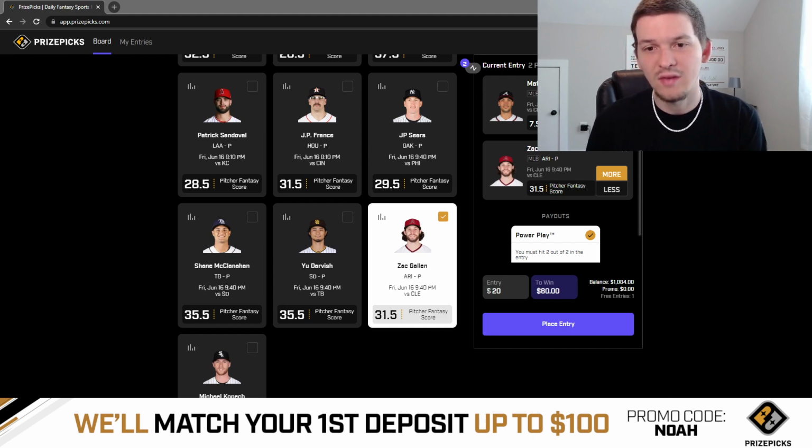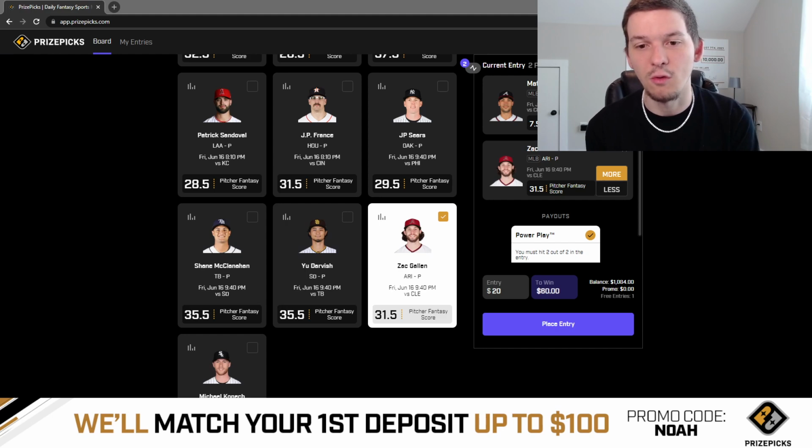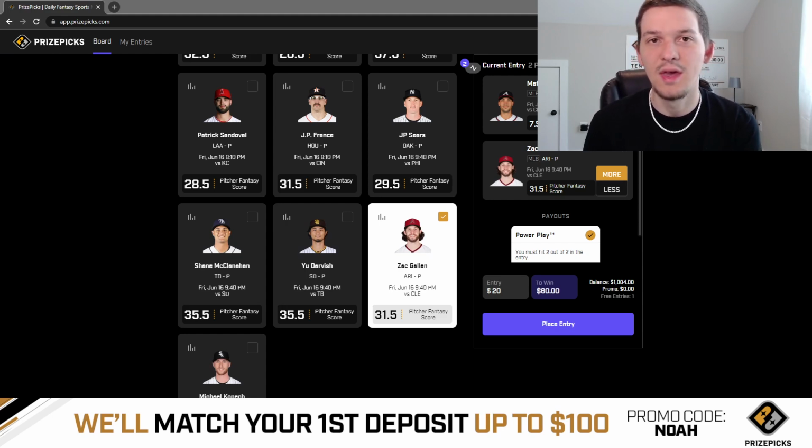If he gets a win, that's 6 additional points. I'm banking on a quality start, 5-6 strikeouts. Maybe he gives up 1 or 2 runs. If that happens, and maybe a win, I mean, very good shot he'll finish with more than 31.5 pitcher fantasy score. So I really like this spot for Gallen at home, and I think he can definitely have success here, even against a Guardians team that doesn't strike out much.